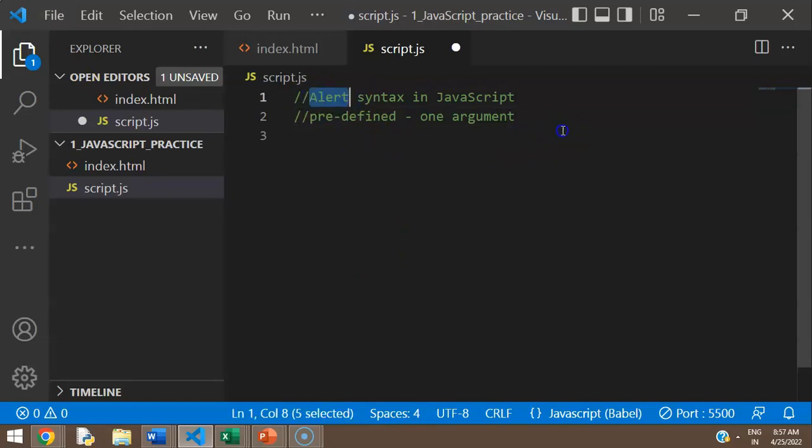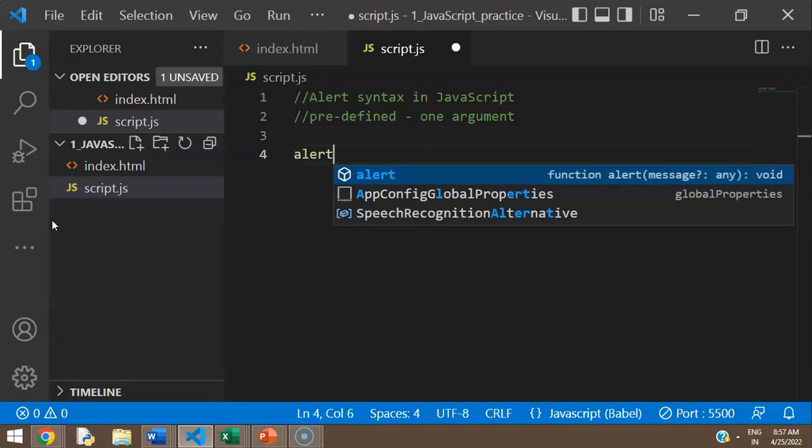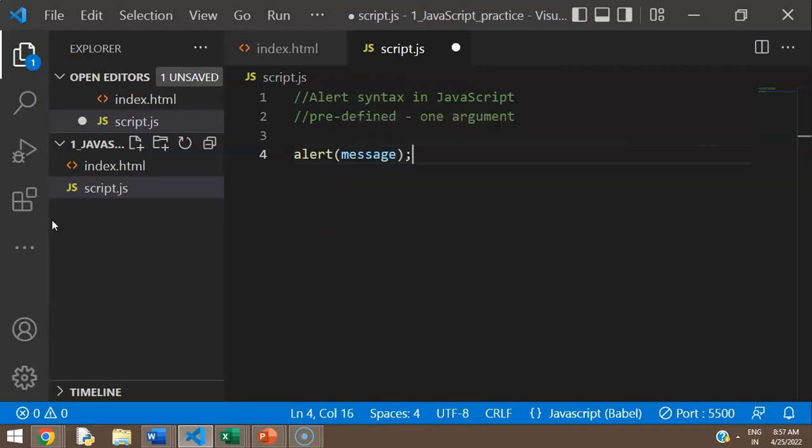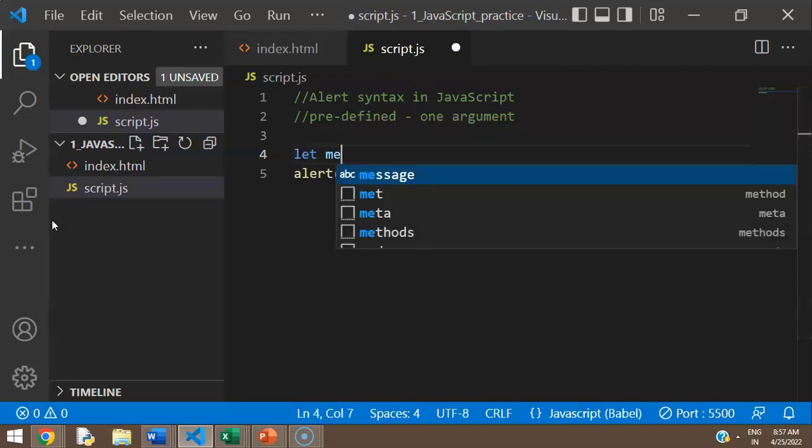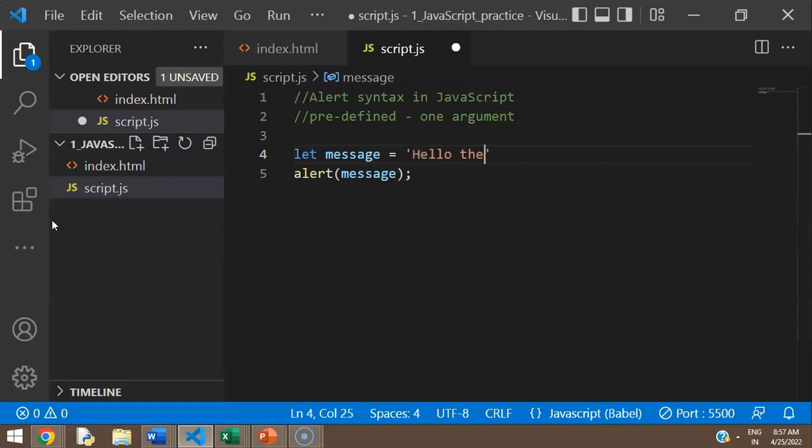That's up to you. So let's start with a very simple alert box. Basically just press on alert, and let's give a message right here. Of course, to give a message, you have to define the message. So let's say the message that we're defining is hello there in my message variable. When I refresh, I'm getting hello there, and if I press on OK, it'll just stop. If I refresh again, I'll still get hello there. It would always be running because the alert box is running. Unless I press on OK, this would not stop running.